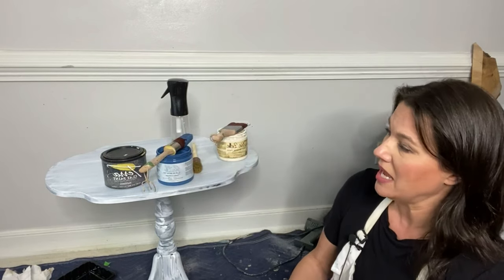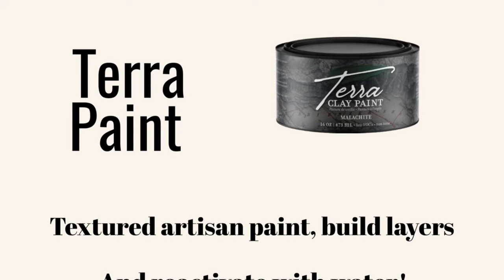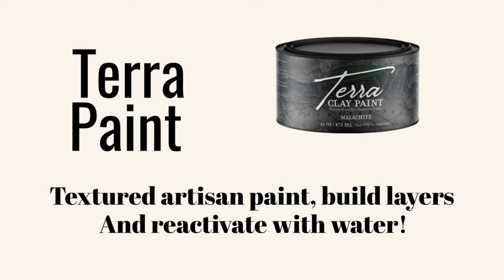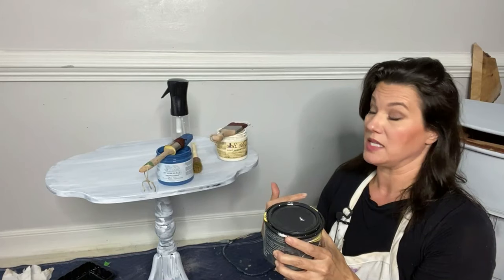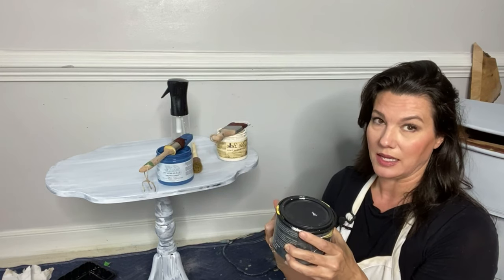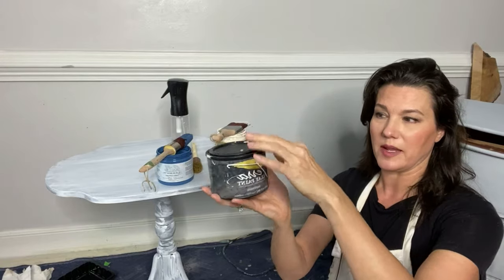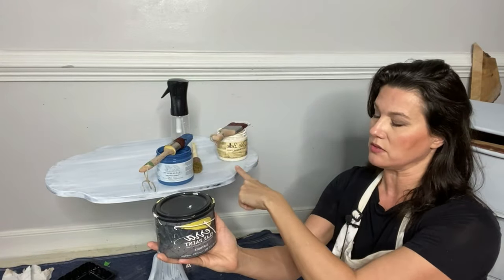All right. And last but not least, we have TERRA paint. Now listen, this is Dixie Belle's newest baby and I don't think everybody's tried it yet, but you see me use it a lot because I really, really like it. And it is now available in 4 ounce sizes. It does look different though, right? The can is a little bit different than these two, right?